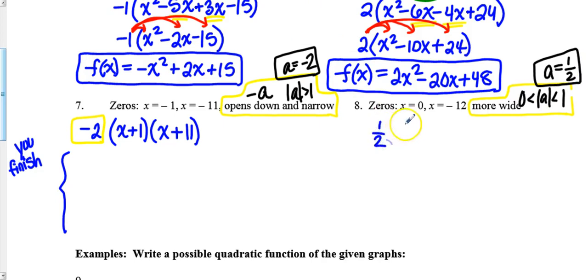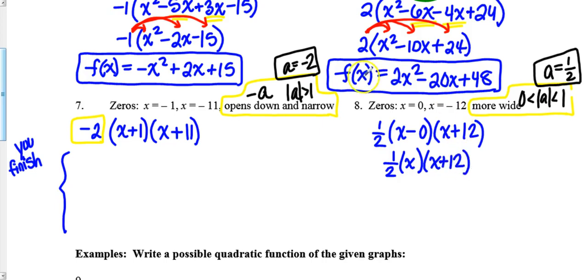1/2 will stay out front, and then turning our zeros into factors, this will be what? Does anybody remember what this became when we had it last time? Technically it's x minus 0, but x minus 0 is just x, so you can leave it for the first step if you want, but realize this will just become x, and then minus a negative 12 will become a plus 12. On this next step, let's get x minus 0 just as x, and then times x plus 12. I will also leave this one for you to finish and check answers with you.